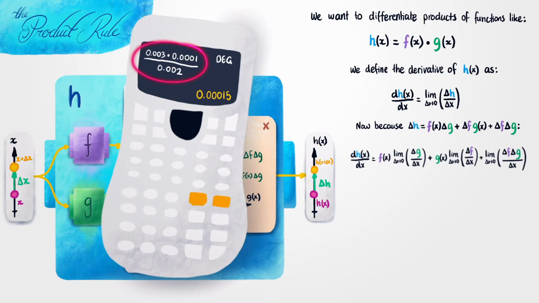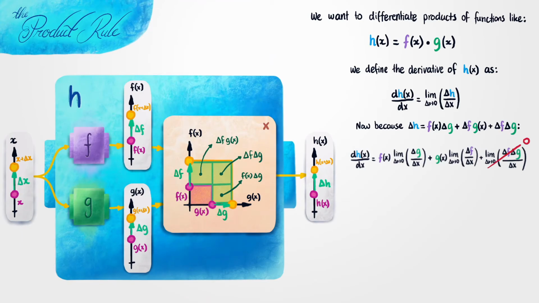Because all the numbers we put in were very close to 0, and because you're multiplying two very small numbers and then dividing by one small number, the resulting value you get is also really close to 0. So therefore, in the limiting case, we're really imagining change in x to be way smaller than 0.002. And therefore, in the limit, we can comfortably say that this value over here just approaches 0. And now we just have to recognize something to get to our final result. This term over here is just the derivative of g, and this term over here is just the derivative of f. So our final result is given by this.